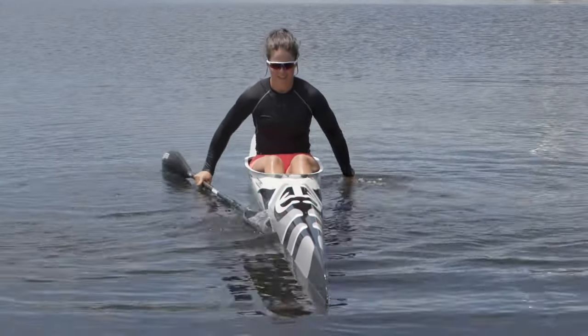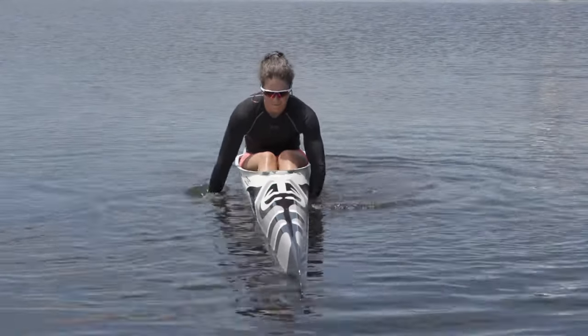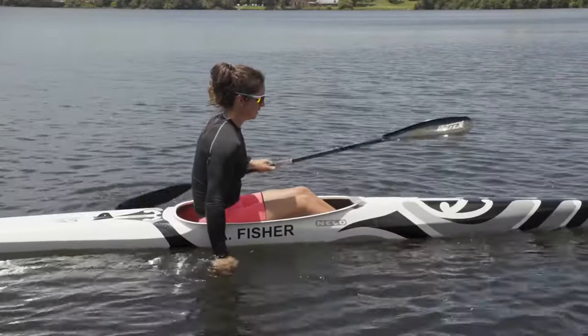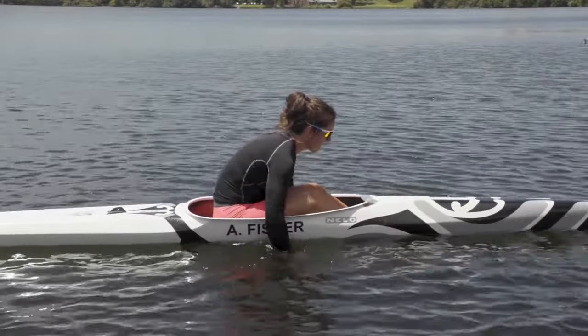Pass your paddle under the hull of the kayak and then back again. To make this more challenging, try have a race with a friend, or count how many cycles you can complete within 1 minute.